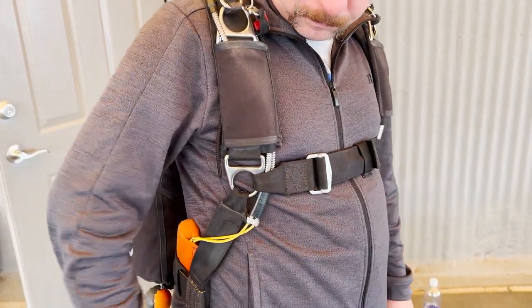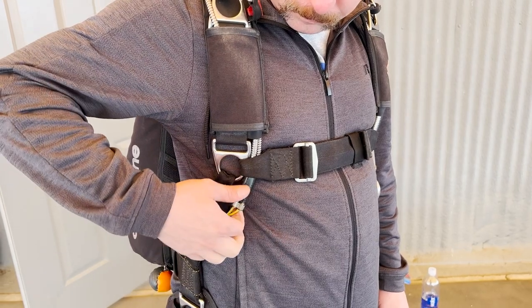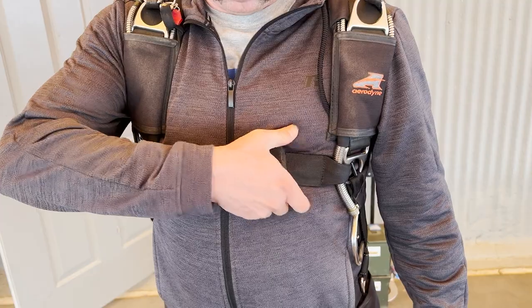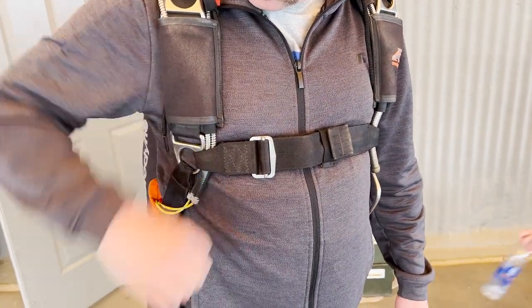My particular situation, it was behind a camera wing, but the procedure for this is one of two things. You can follow the main lift web up to the chest strap, and then you make the okay sign around the cables and pull the cables — or some say the chest strap. If you find the chest strap, follow it to the main lift web, again make the okay signal, and then you can find the cables.